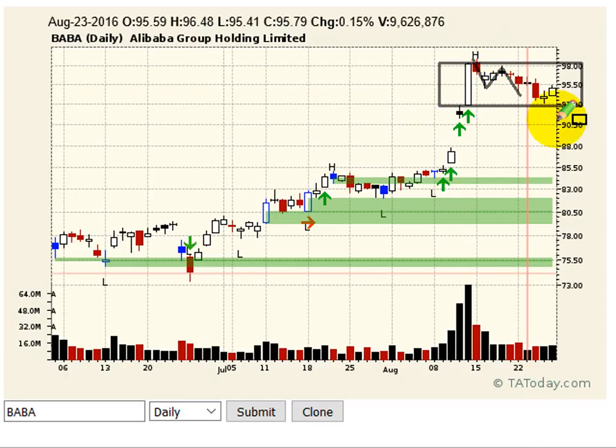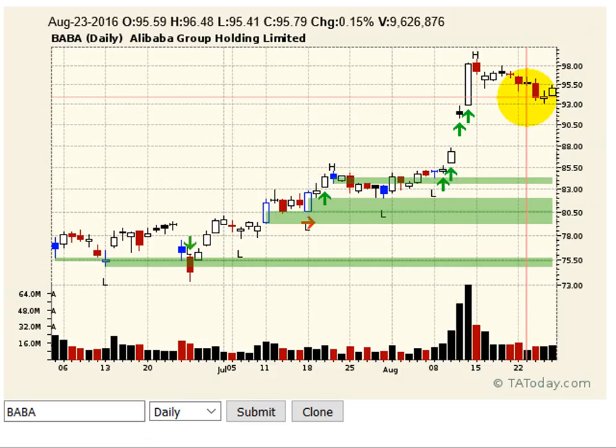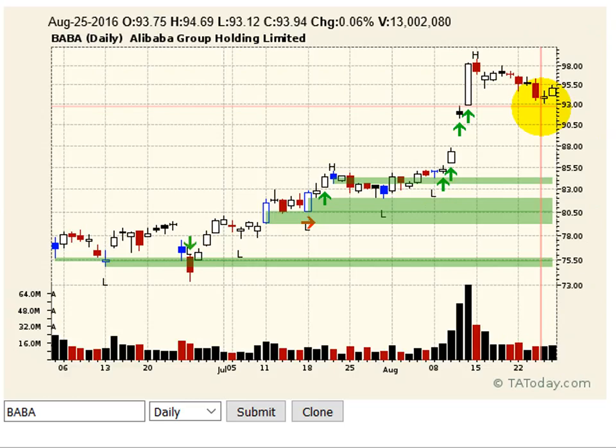So in other words, if we want to be a little safer about it, we could say that range is about here. What you want to do in such a range, depending on what the general market's doing, is take some small profits on the top side, buy some on the bottom side, once it starts to show you what the range is. The first clue of that was this trade down here that bounced right where it should. So we know that the buyers are coming in where they should. That gives us confidence to buy that bottom on the next trip down.